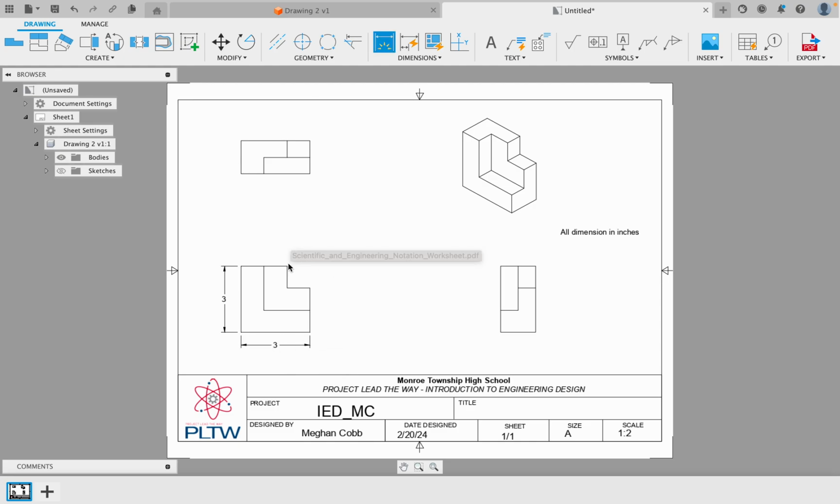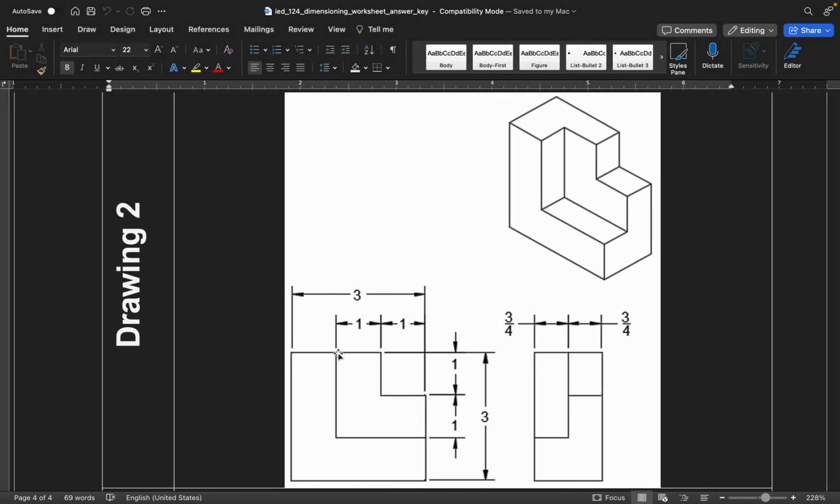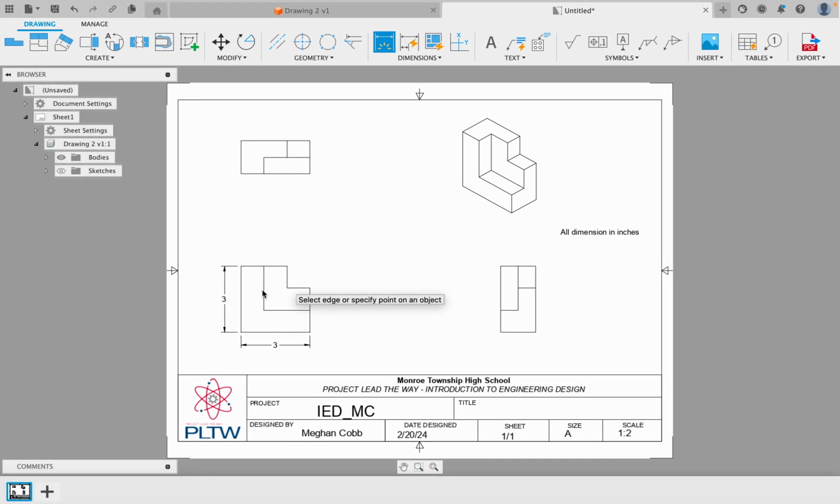The next dimension included was, if we come back, we have the dimension here as well as for the opening here of the square. So we have this 1 from here to here is 1, and you do want them to match up. So if it's not, we'll do that after, but just place the dimension for now. This one, and then from here to here. And we have this part is done.